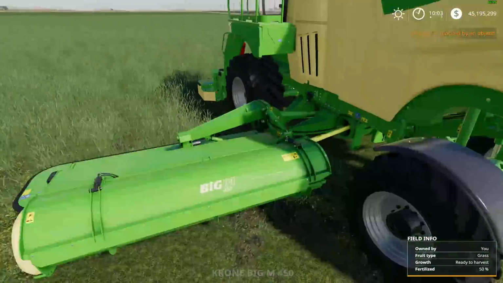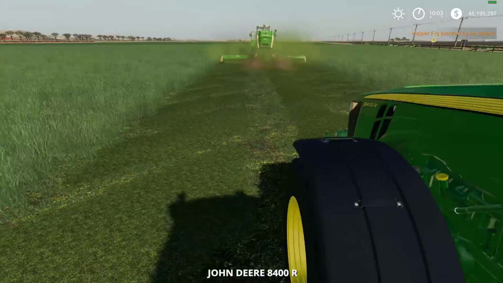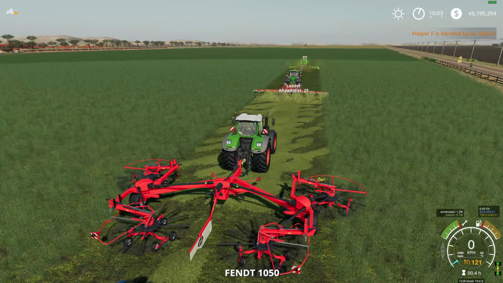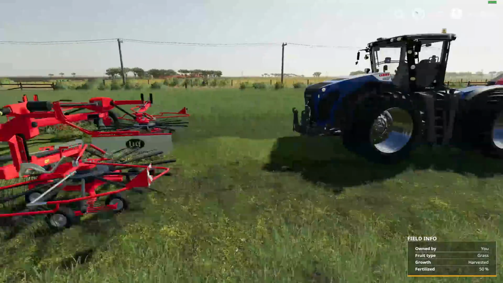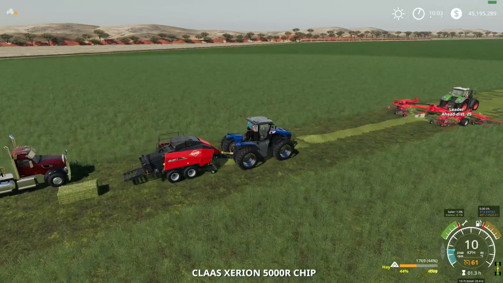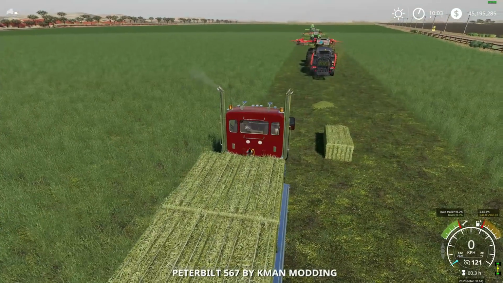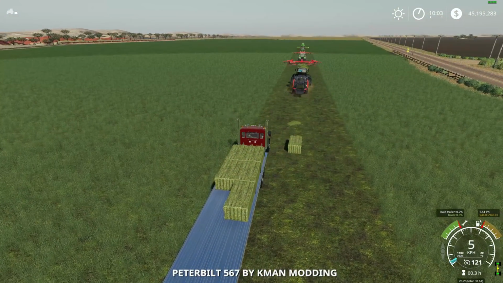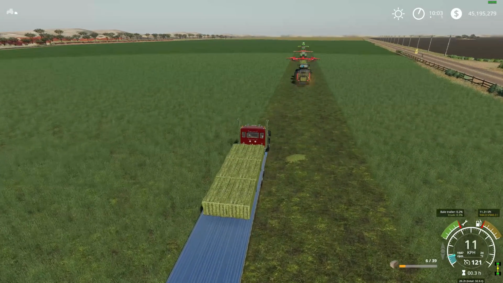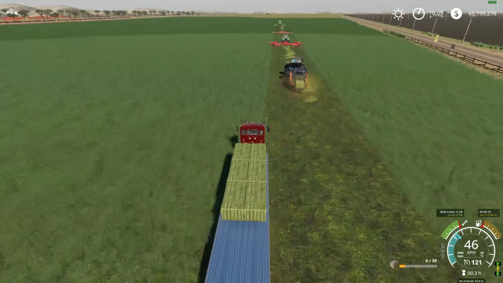Hire worker, jump out. And get this guy, Control F. Get out. And this guy, Control F. Get out. Baler. Control F. Get out. And I'll have to control this guy. Alright. She's looking pretty good, guys. Pretty good.